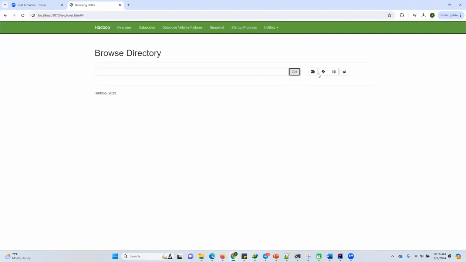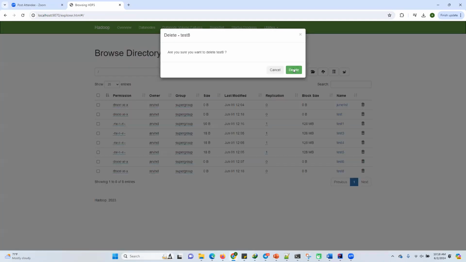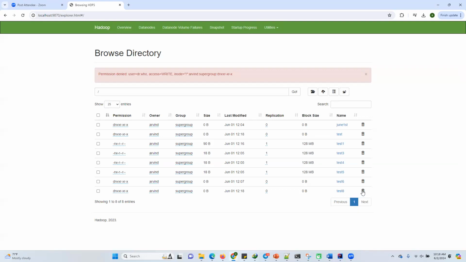Right now it is not showing any directory. Yeah, this one. Can you see? Yesterday I created the directories, and I'm able to see everything here. If I want to delete it here, I can easily delete, but I don't have the root permission, so it is not allowing me to delete. Here I can also search something.